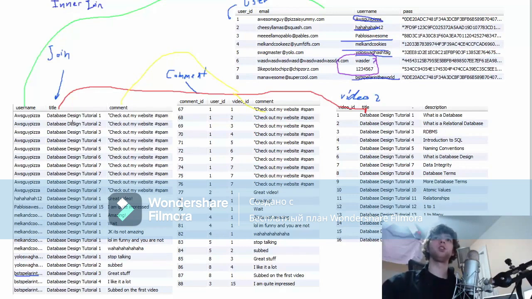Now let's look at the videos. So we got the videos, we got database assigned 1, 2, 3, 4, 5, 6, 7. Where's 8 though? I don't see an 8 on here. Well, you can see 8 on the video side right here. It's not included. Basically, we're taking different columns from different tables, but not every single row is included. That's because they don't meet the qualifications for the inner join.